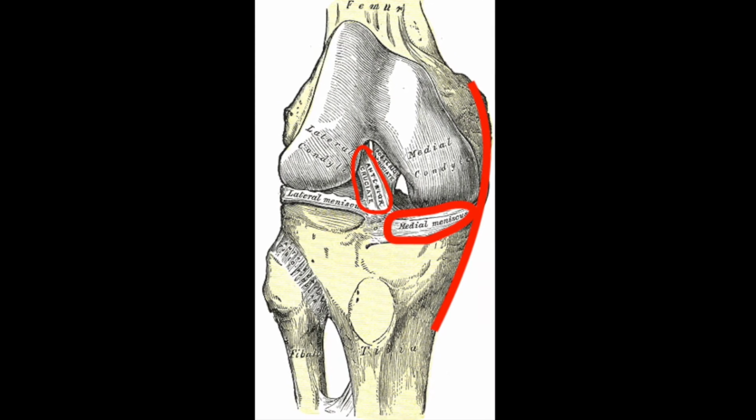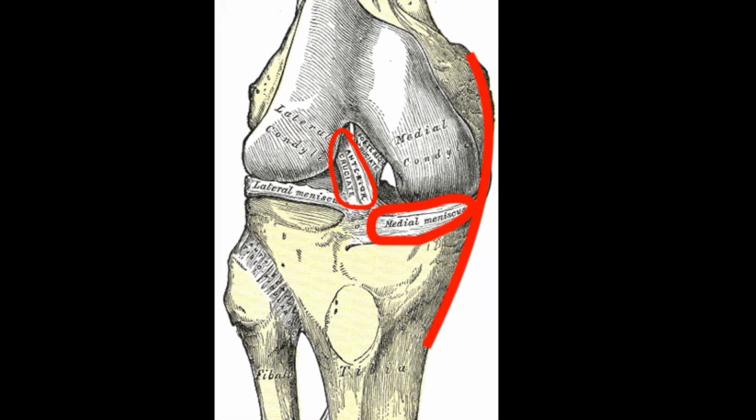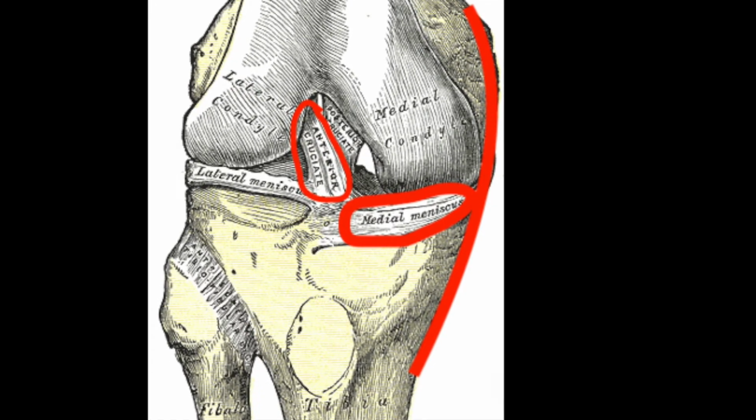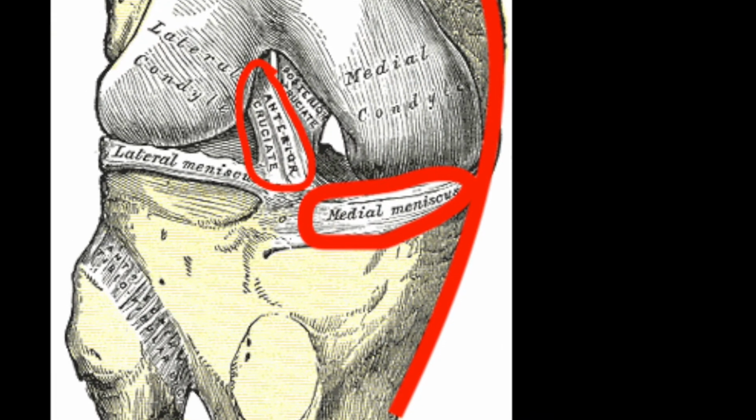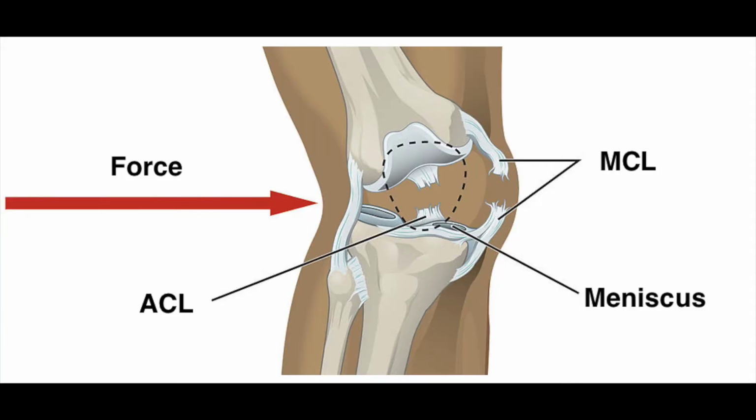It's important to note that the MCL also has fibers that run to the medial meniscus. Therefore, it's also very possible that Joe Burrow does have a medial meniscus injury on top of the other two ligaments torn. It's actually very common for all three structures to be torn at once and is known as the unhappy triad or the terrible triad. In order to have an injury to all three of these structures, a player would need to have their foot planted into the turf and have an extreme valgus force placed on that knee. And this is exactly what we see in this injury. We see that Joe Burrow's left foot is planted into the turf and an extreme valgus force is placed on his knee. Therefore, when they say other structures are involved in the knee, I also believe that it's going to be the medial meniscus as well.